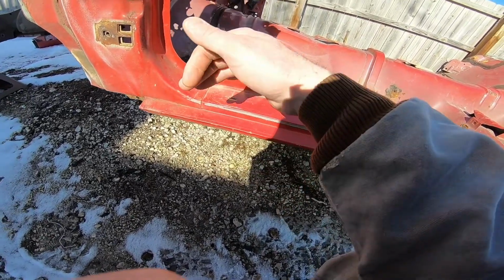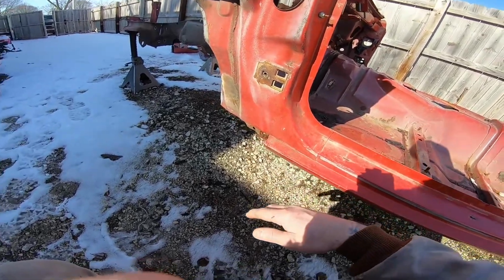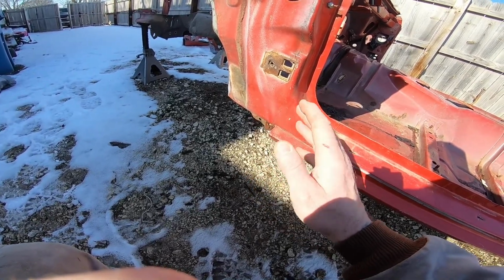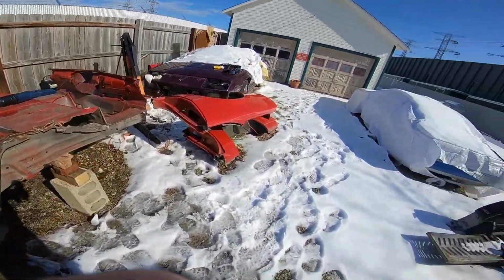And when I cut the whole front nose piece off of the car, it'll just drop off into the concrete, or the gravel rather, and then I can just quarter it up from there and throw it into the scrap pile. I'm gonna do the same with the back section.